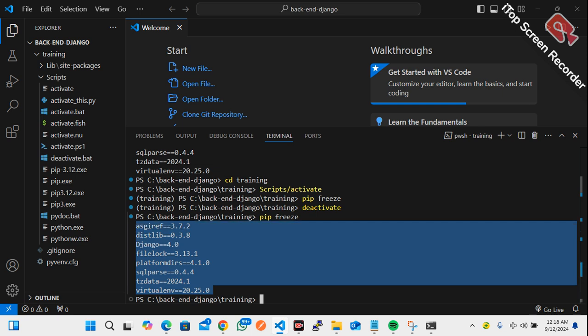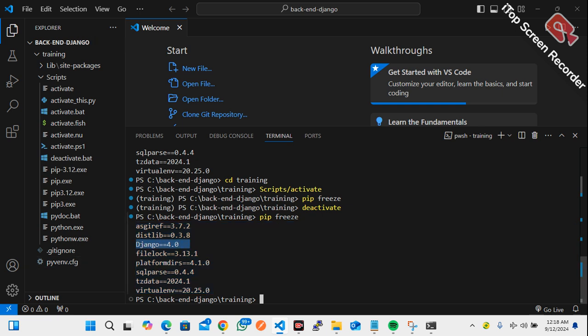Do you understand the difference between the visual environments now? When you create a visual environment, it is empty. Remember we already installed Python here. You cannot install two Pythons here, it's only one. So we can now create different visual environments where we can install different Python versions, different Django versions. So this is how you can create a visual environment.